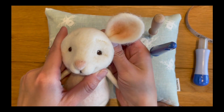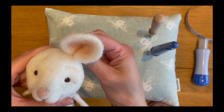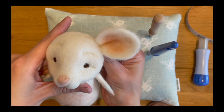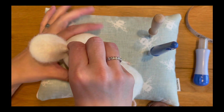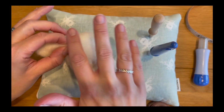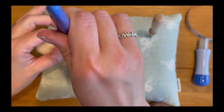And then you just want to hold it in place on the head of your mouse and decide where the ear looks best or where you want it to go. So I think it looks pretty good here. So I'm going to hold that into place and I'm going to push him really firmly onto my felting mat so he's nice and stable and he's not going to go anywhere.